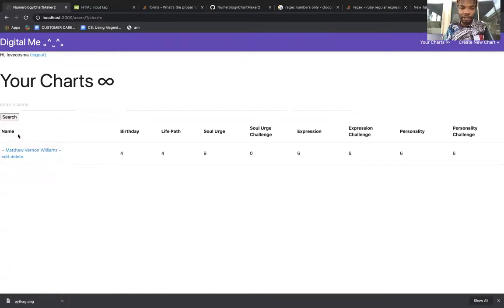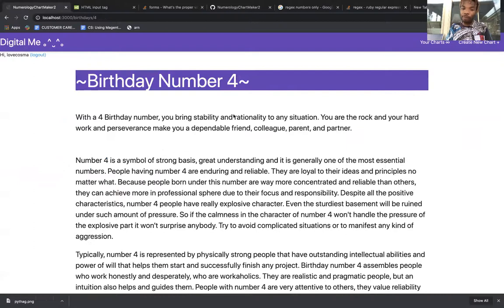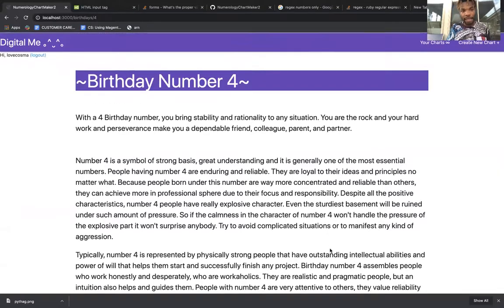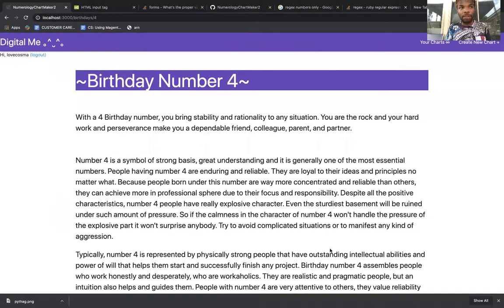But in the future, I would like to have it so that when I look at a birthday number 4, I can see other users with birthday number 4, and even things like what users with a birthday number 4 like, similar interests and things like that. So it has the capability to evolve and become something better.